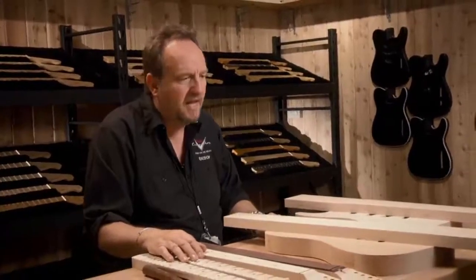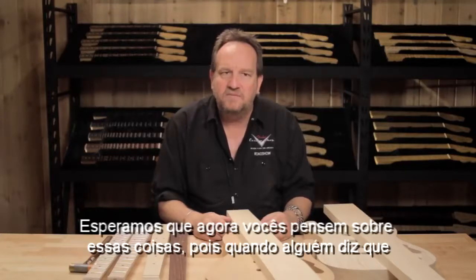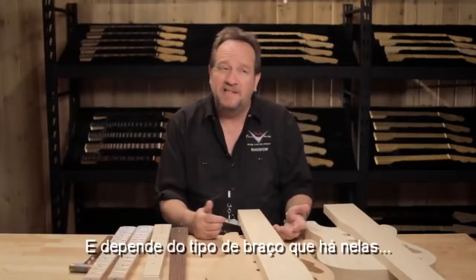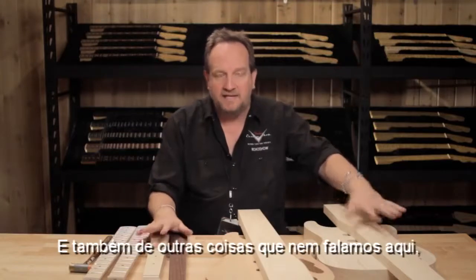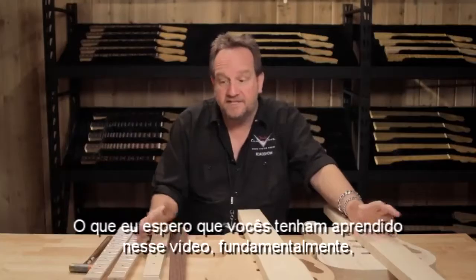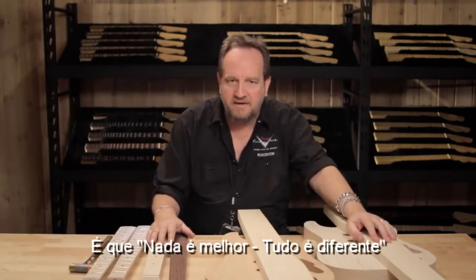And hopefully you guys can think about things, because when people say, oh, the light guitars are better, it's not really true. The light guitars are different. They sound different, and it depends on what neck's on it. And all the stuff I just did and talked about, we haven't even talked about pickups yet. We haven't talked about hardware yet. We haven't talked about pickguard material. We haven't talked about any of that stuff. So the key takeaway from this video, I'm hoping that you guys get, is that nothing's better, everything's different.